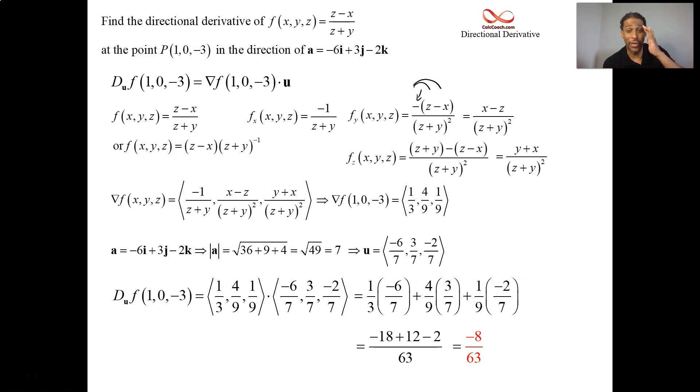So in this video, we showed why the formula is what it is. We proved how the limit and the dot product are calculating the same thing. And we did two examples. One rather easy example. One kind of a little bit more difficult. One two-dimensional, one three-dimensional. Sorry this video went over my standard 10 minutes, but that's okay. Let's go ahead and stop it here. We'll come back with some more in the next video. Thank you for watching. My name is Nakaya Rimmer. I'm here to help you through this journey. Please comment down below. Like and subscribe. Reach out to me if you need any help. And I'll see you in the next video.